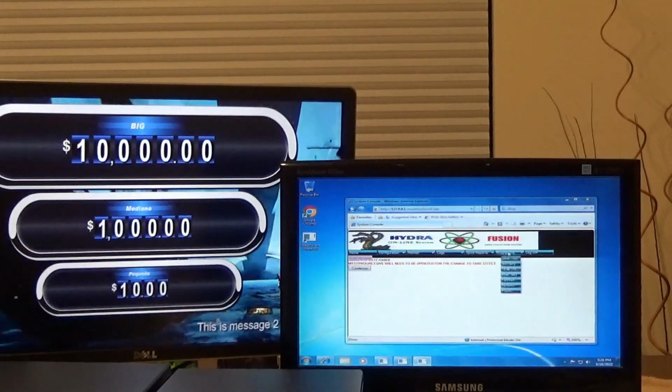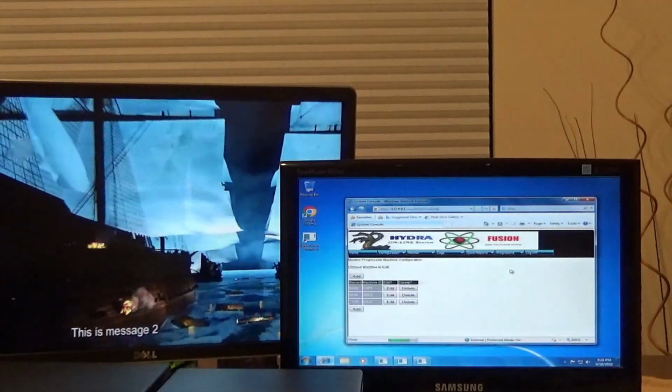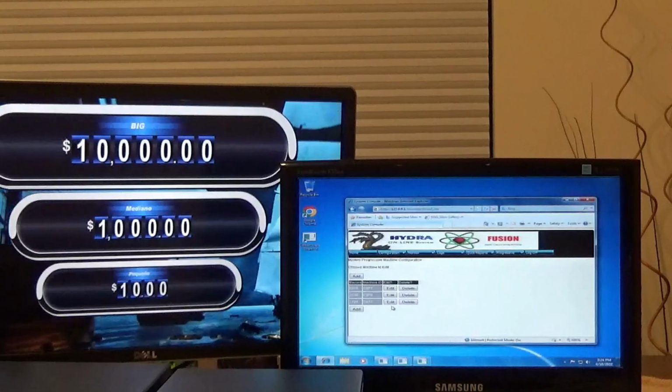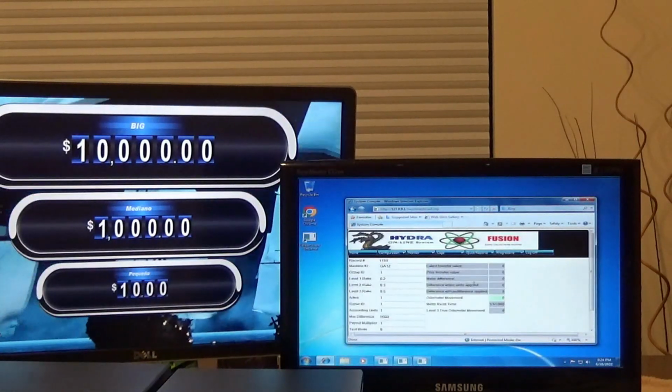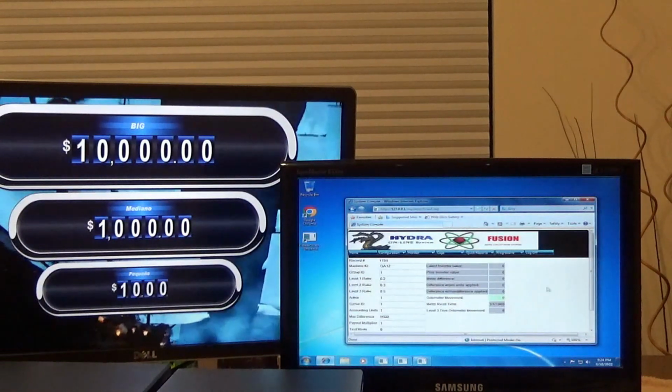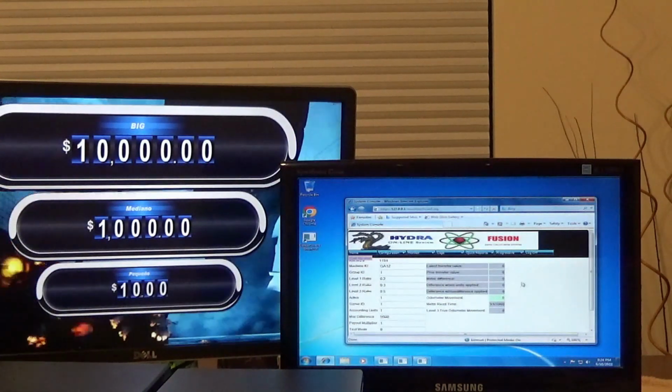Okay, so now let's take a look at our machine again. And you see now we have some new fields over here on the right.